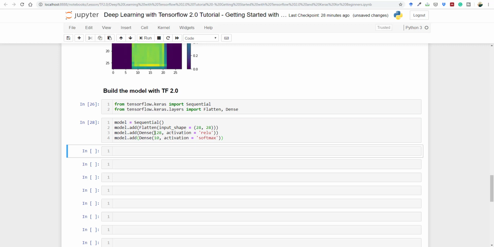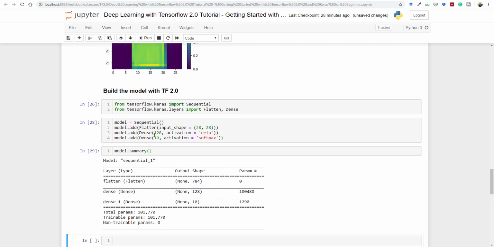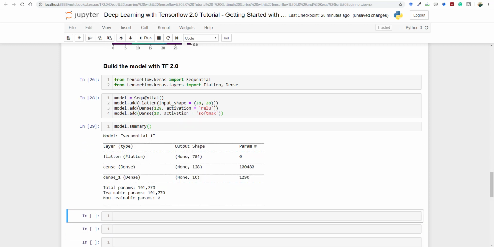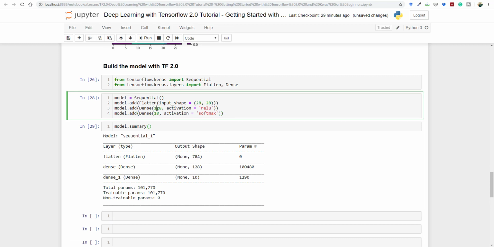Okay, so here we have a model. Now let's go ahead and print the summary of this model, and then you might understand how it is building. The first layer has transformed two-dimensional data into single-dimensional, and then here we have 128 neurons. So 128 multiplied by 784 gives the number of parameters, which reaches into the 100,000s. And then finally at the output we are bringing it down to just 10.